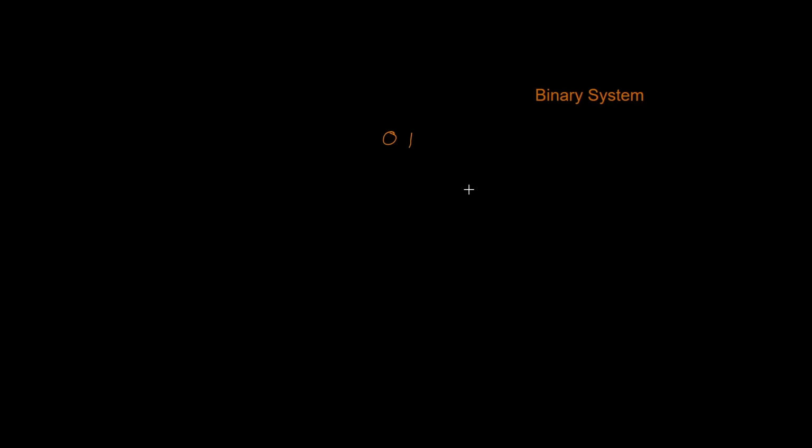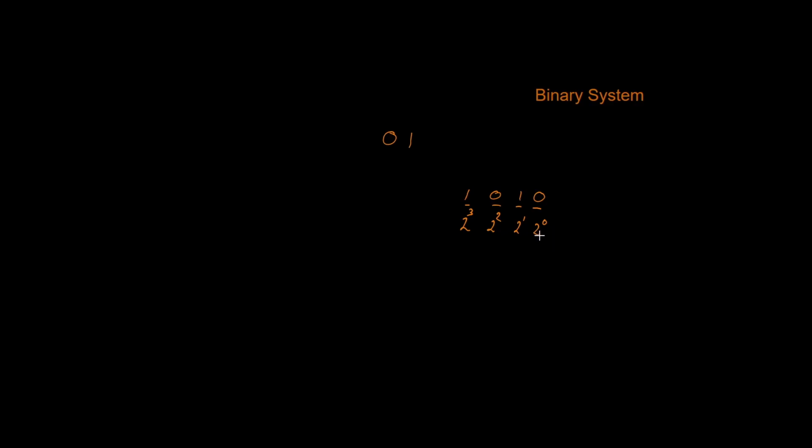Let's say I have a binary number. Here's my random binary number. Powers of 2: 2 to the power of 0, 2 to the power of 1, 2 to the power of 2, 2 to the power of 3. Remember, this is all place value, just like in decimal. It's not very different in binary. It's the same place value, but we have binary place value because we can only count up to 2.